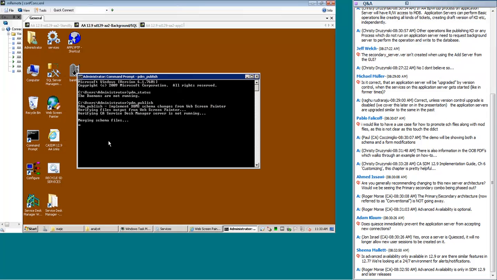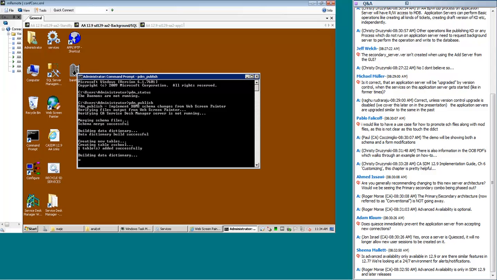Basically, that's with the -B flag. It notifies the local standby server to become the background server. And when you run PDM publish on the original background server, which is now a standby server, it's going to update the DBMS with the schema changes. While it's building the data dictionary, you'll see a prompt, a pretty neat tool that we have, where it's going to ask you if you'd like to fail over automatically. And I am going to accept it and say yes to that.